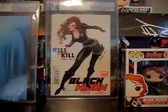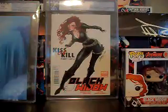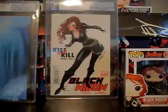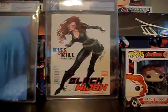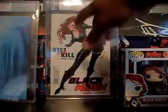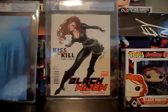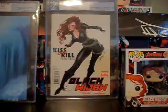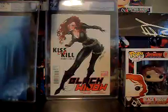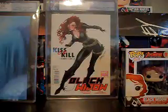When I got it, I initially put it in a top loader, and I showed it a couple times on Instagram and this, that, and the third. But I try my best to handle this book with care because I know what it can go for. I've seen it right now on eBay going for about $399. I've seen one for like $400 or $500, just a ridiculous price. I see one on eBay now with a J. Scott Campbell signature, which I can't remember if it's a raw copy or not, but I'm happy with my 9.4. I'm not gonna do anything with it, like get rid of it. I'm planning to take good care of this beauty here, and she's definitely gonna be top shelf.